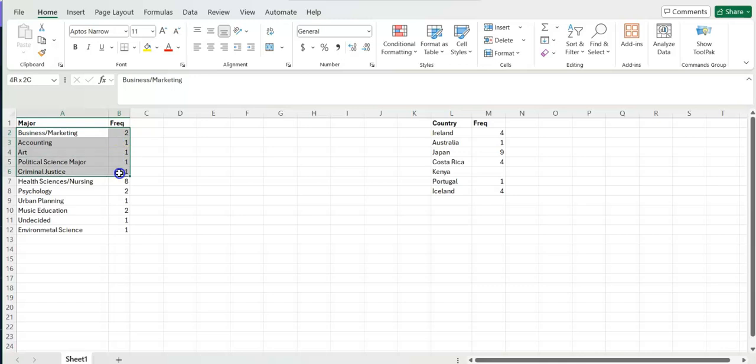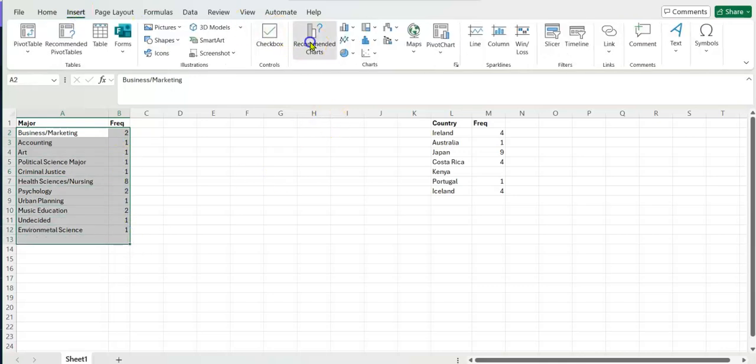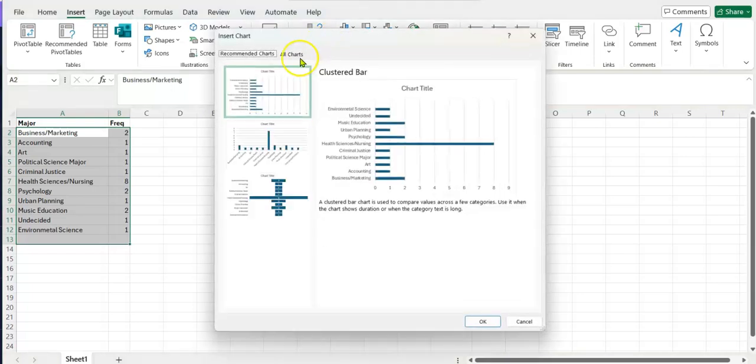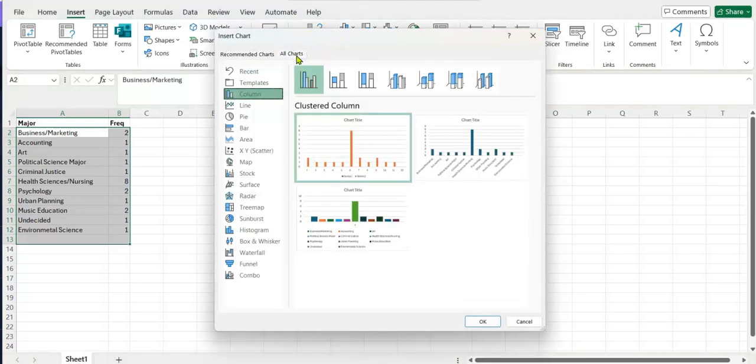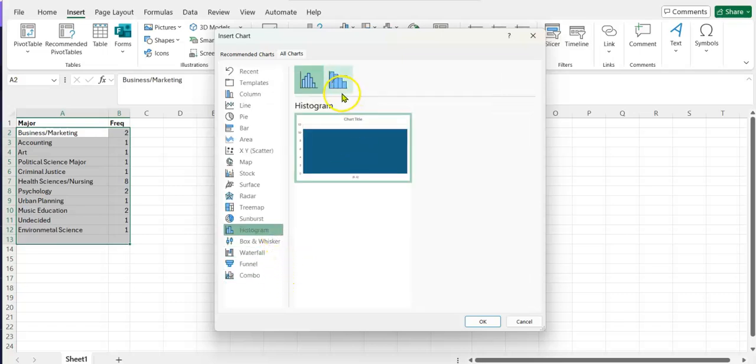And again, I'm going to highlight this. I'm going to say insert, recommended charts, and I'm going to go to all charts. And sometimes I don't know what the distinction is, but I am not seeing Pareto here. But I do know that if you select histogram, see right here, this graph, you see these bars are in decreasing height order. And actually, when I put my cursor over here, it's telling you that that's a Pareto chart. So you can get to this by going to histogram and then Pareto.